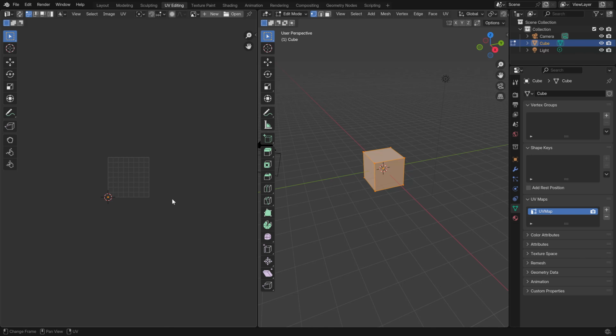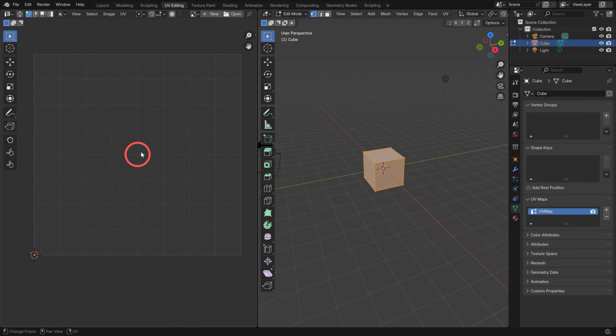Now on the other side here, we have the UV editor. Here we can edit the UVs of our object. Now right now we have no UVs, since I deleted them. Normally when we add a cube, it will already have UVs, but in this case, to learn, I've deleted these. And as you can see, all the geometry here is in this lower left corner. And also when you add new geometry, you can often find it over here, which can be a bit confusing. Out of all places to put new geometry, why not in the middle here?